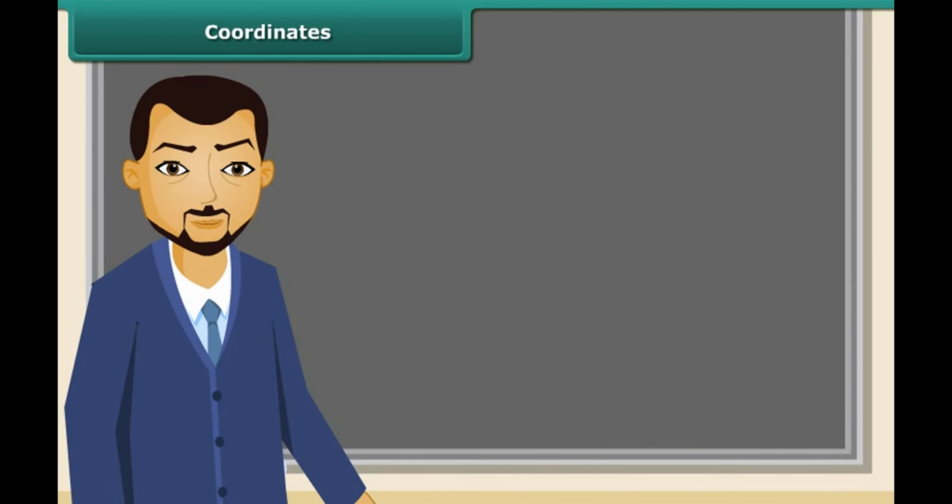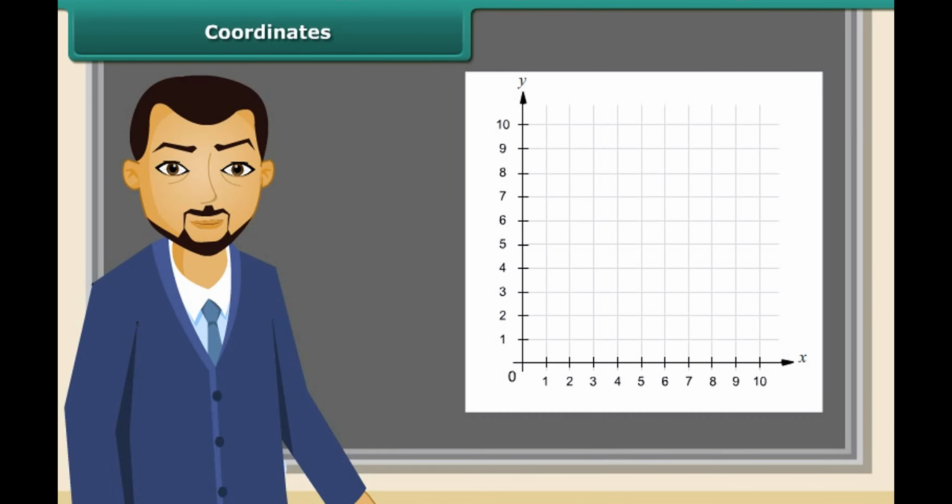Coordinates. Locate the seat in your class. For this you need to know two numbers, that is the row number and the column number. For example, (3, 2), which is 3 units from the left edge and 2 units from the bottom edge, is plotted on a graph sheet. In a graph sheet we draw x and y axes conveniently and then fix the required point. 3 is called the x coordinate of the point. 2 is the y coordinate of the point. We say that the coordinates of the point are (3, 2).